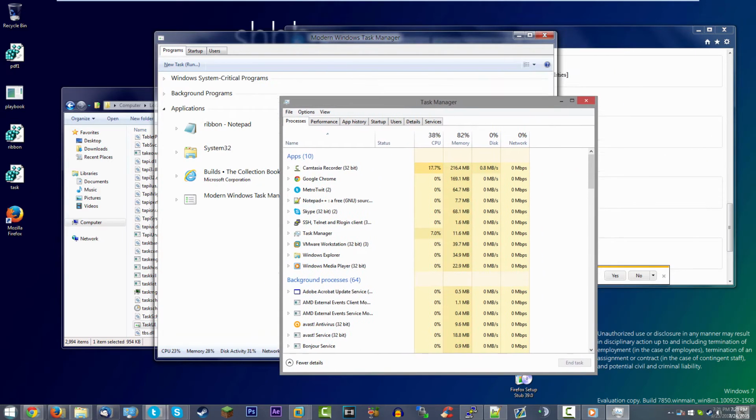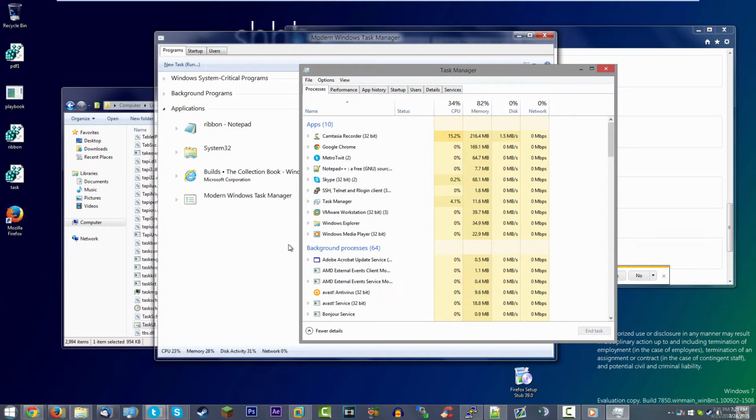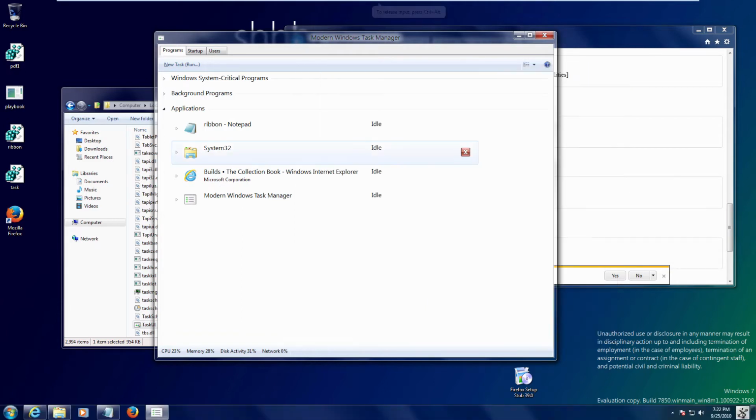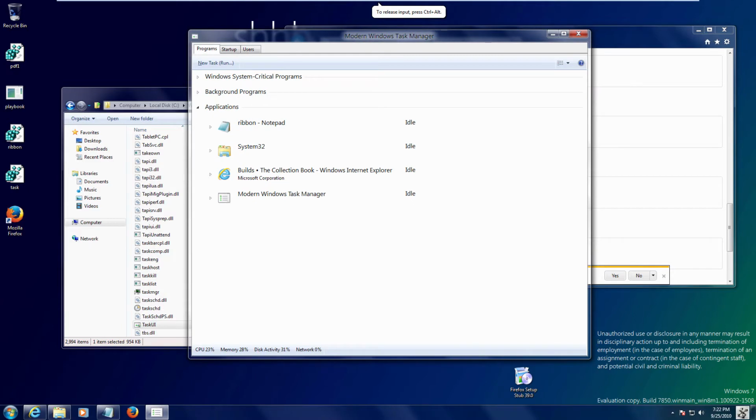This is probably one of the things that I really love about Windows 8. They have this really nice task manager now, and you can just see a bird's eye view of everything. It kind of reminds me of the Process Explorer project, which I believe Microsoft bought out. But anyway, this has that feel to it.